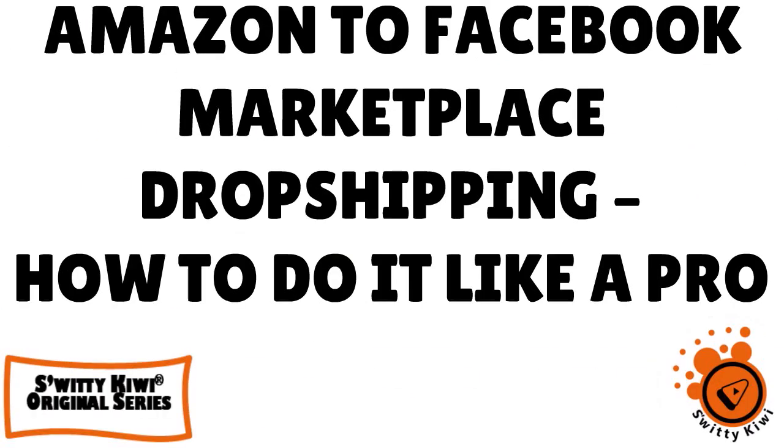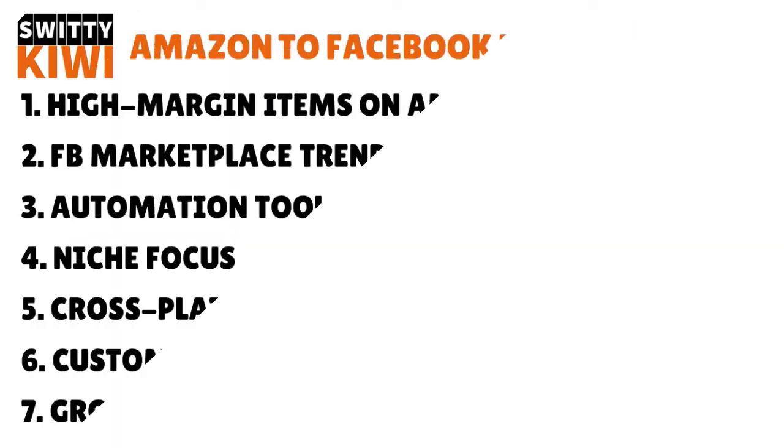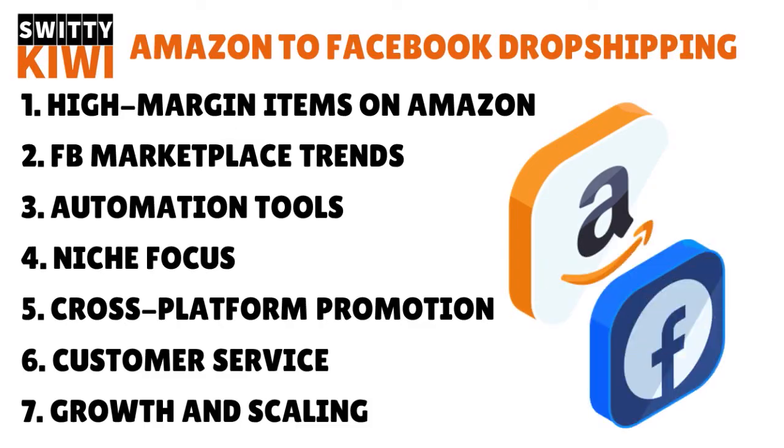All right, folks. This is it for today's conversation. I was talking to you about Amazon to Facebook Marketplace dropshipping and how to do it like a pro. And I spoke to you about how to find high margin items on Amazon, Facebook Marketplace trends, why they're important, automation tools, the fact that it's so important to focus on the niche, how to do cross-platform promotion and why it is important, how to take care of customer service and why it is so quintessential, and the opportunity to grow and scale on Facebook Marketplace when it comes to Facebook Marketplace dropshipping.